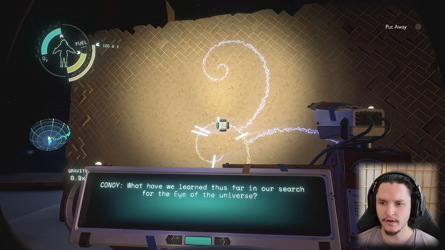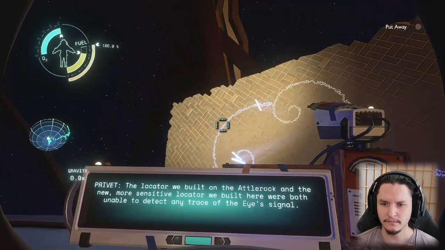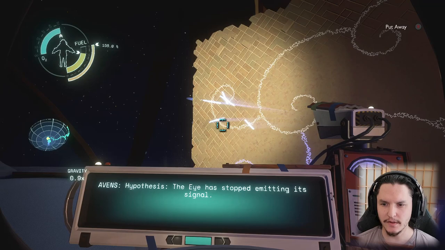What have we learned thus far in our search for the Eye of the Universe? Those of us on the vessel originally followed the Eye's signal to the star system, but we were unable to warp to the Eye itself. The locator we built on the Addle Rock and the new, more sensitive locator we built here were both unable to detect any trace of the Eye's signal. Hypothesis: the Eye has stopped emitting its signal.